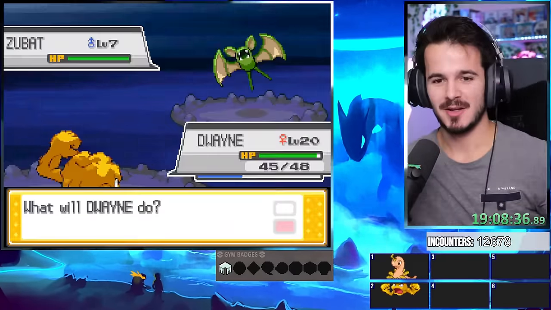It shouldn't do much. That's a crit. I think we can kill it from this range. And if not, we might lose milk. Yes! Yes! Sit down! Okay, well, we defeated Jasmine.